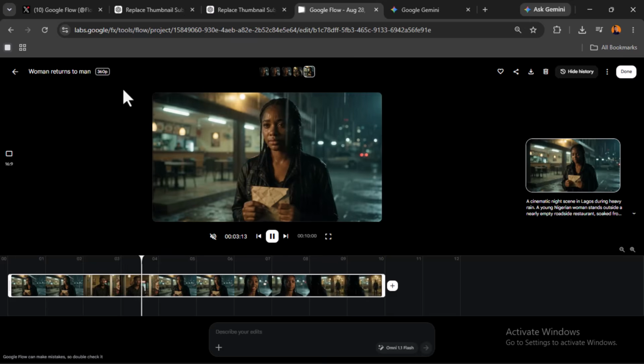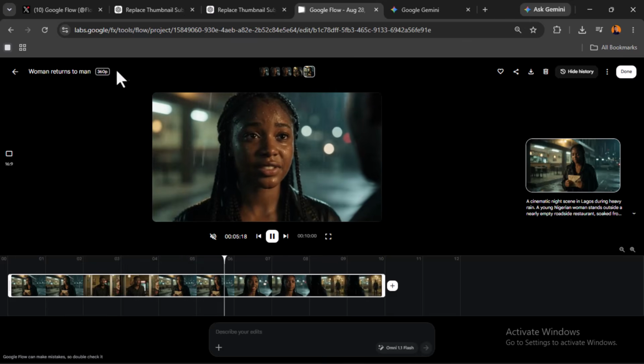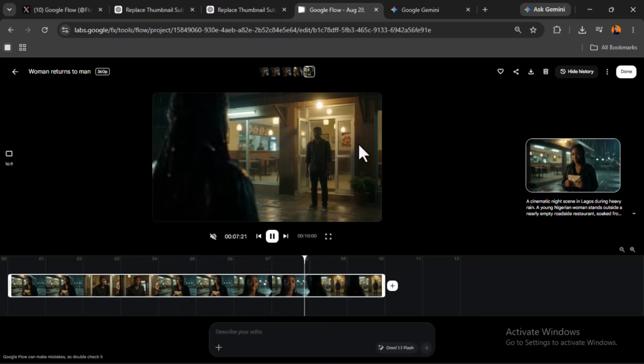This is the result of creating this video using 360p. You can see the output, right? Now let's extend this and add more scenes to it. Guys, are you excited about this? Now watch this. Once you are here, this is the timeline. Now I want to take this last frame so that we can use it to continue from where we stopped, for consistency. So watch what I'm going to do here.